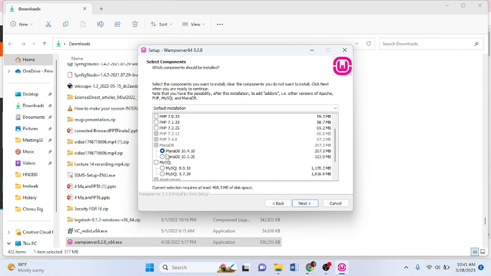So you can see it's installed MariaDB. This is a MySQL kind of database, version 10. There are slight differences between MySQL and MariaDB, but both the syntax and how we use them are very much the same.